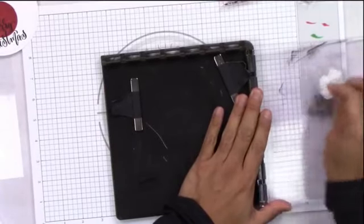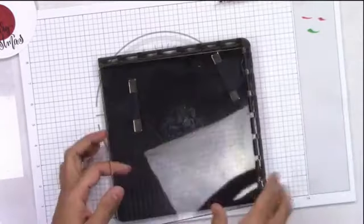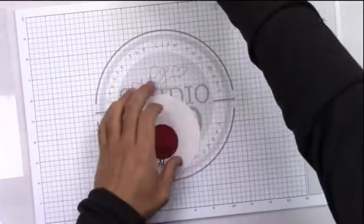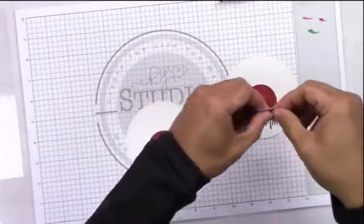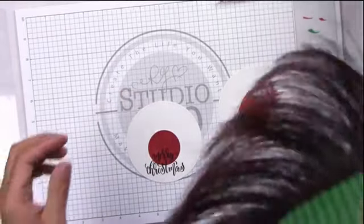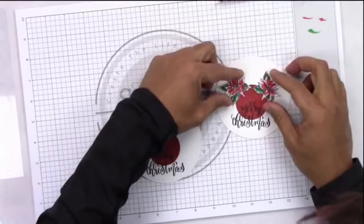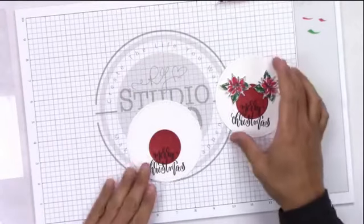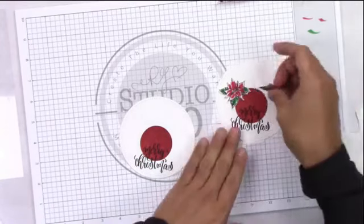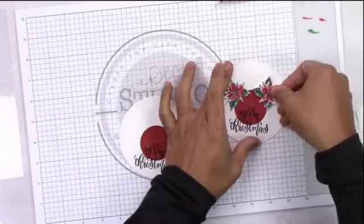Now what we're going to do is grab, let's see if this works. We've got our three tags and we're going to grab our poinsettias. Now my poinsettias are going to be my little Mickey ears, because of course I have Mickey cookies. And I want them to kind of lay down here as Mickey ears. When in doubt, pop it out. We're gonna pop these guys out to give us a little extra pep in our step.